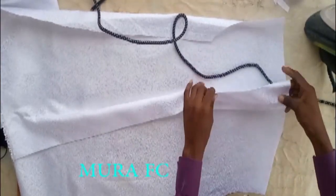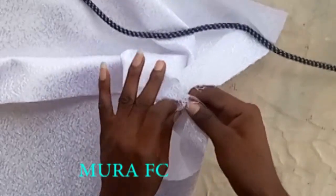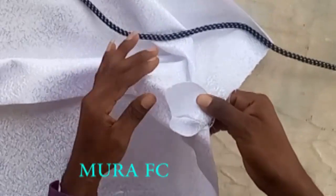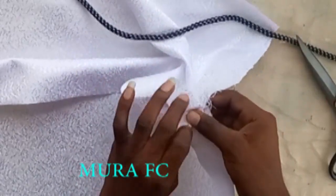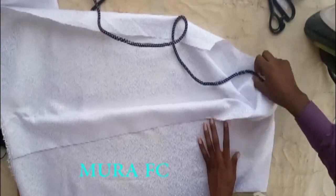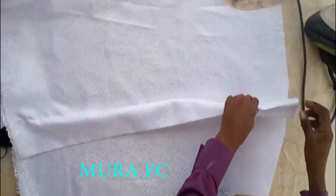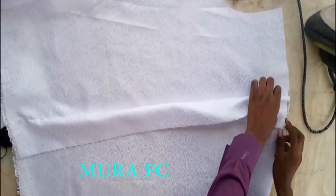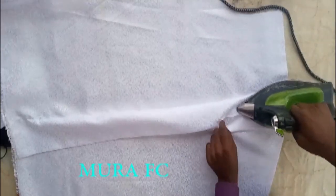So we fold this part into 2. Look for something near this line, and the seam that we have on this line, then make a notch over here. They need to kiss each other. So you just have to fold into 2. You put the center to the seam.